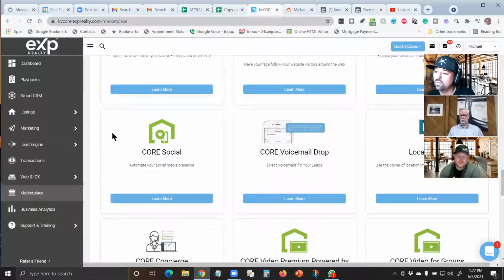So is there a best platform for our websites to be built on? I believe that this is already done with WordPress, and your website is already built on this. So if you're thinking about having a website designer do something, they would just come in internally in your kvCore and edit your site in the web and IDX settings.